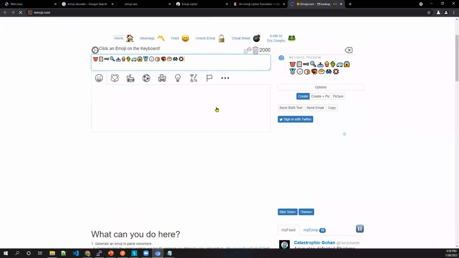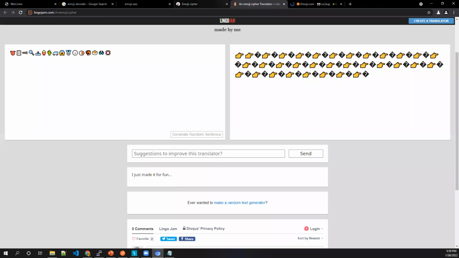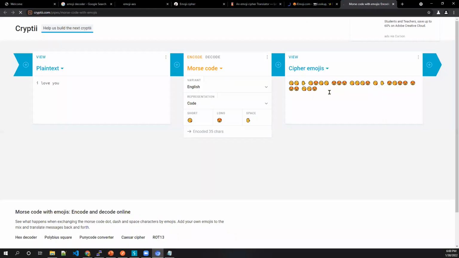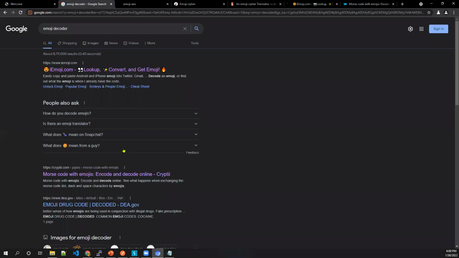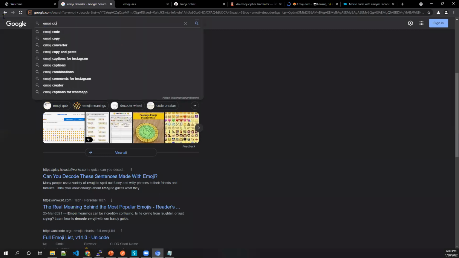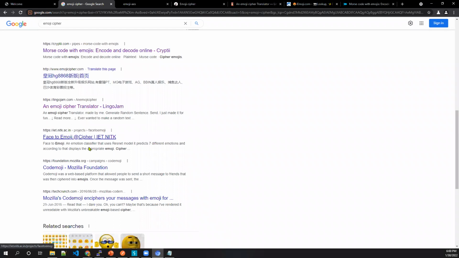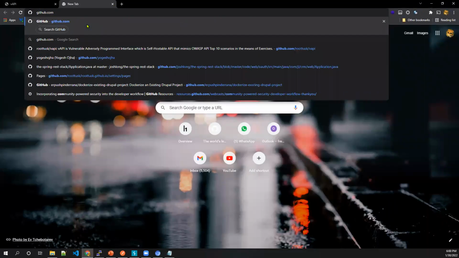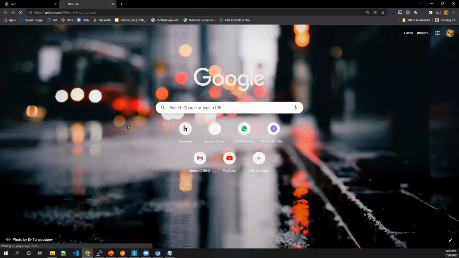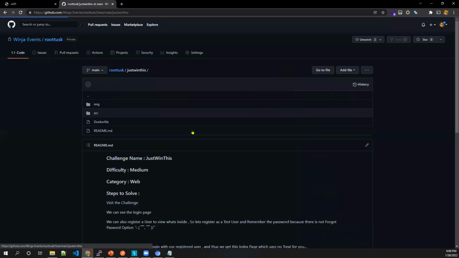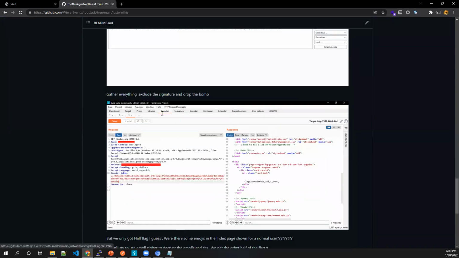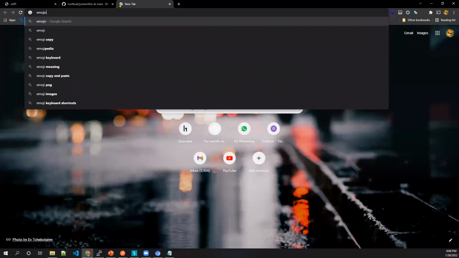Is it working? No. You know what? I'll just go to GitHub. Emojicipher.com.